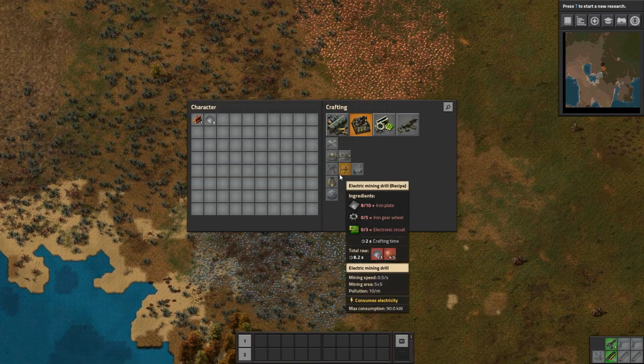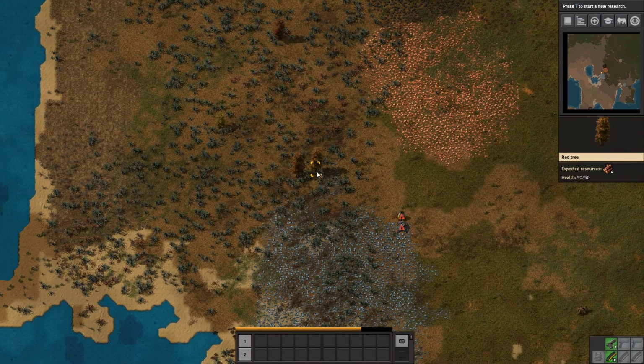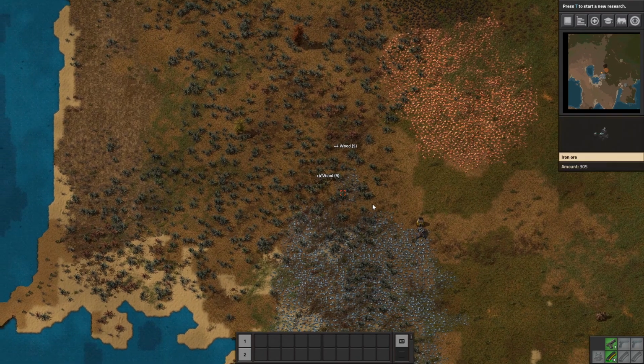Let's just pop in. Got any? Yeah, we've got one piece. Save that for now. We'll look for our usual basics.